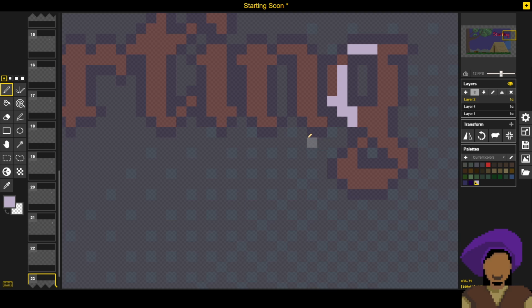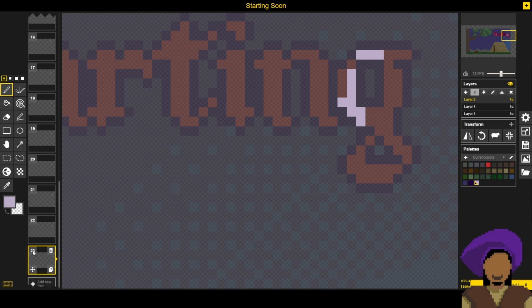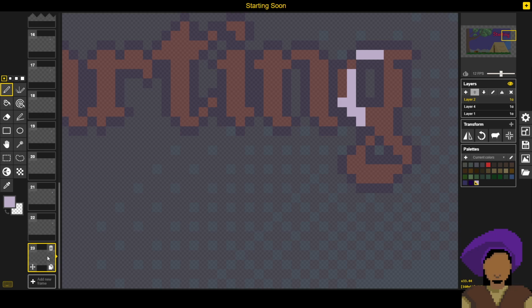Right, but I'm almost done with the letters. This is not bad. I forgot to duplicate. Uh-oh. 1, 2, 3. So this is here.